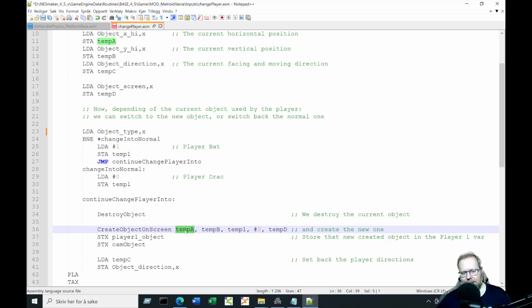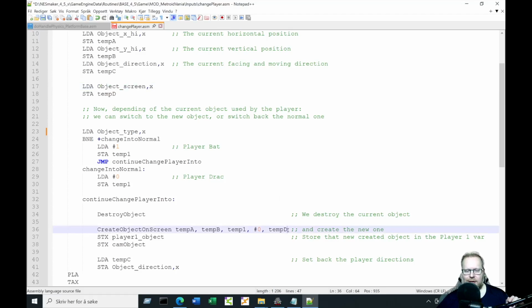So we create the same X position, same Y position. We create whatever object we put into temp1, the object number. In this case, we're going to start at action step 0. That's what this means. And temp D over here, that's the object screen.